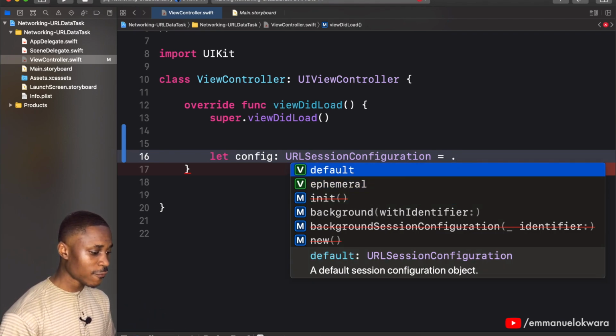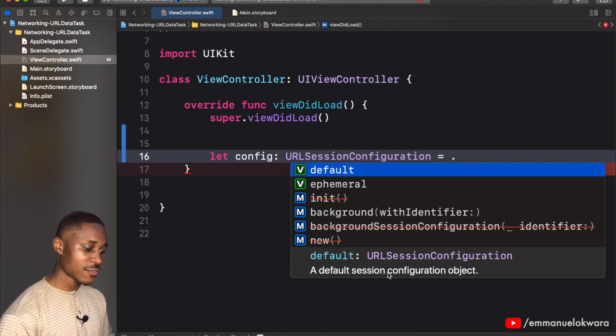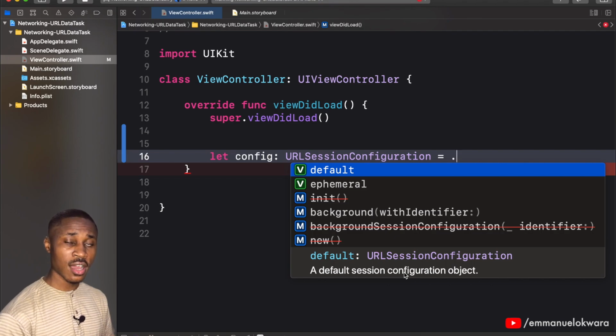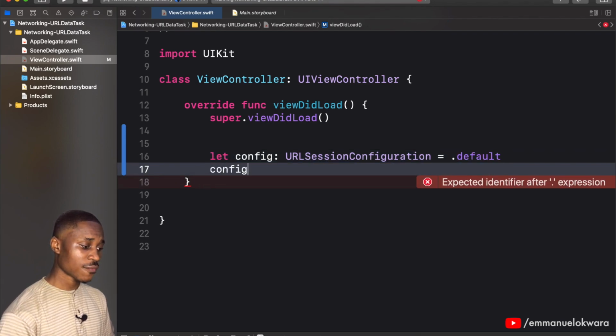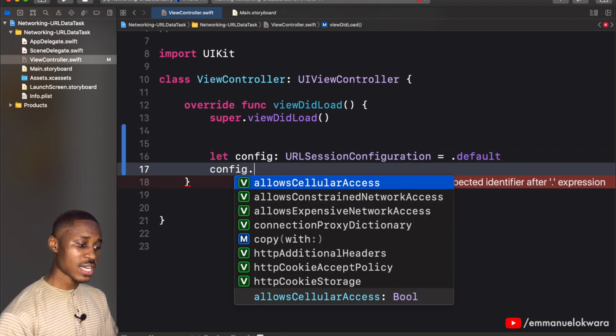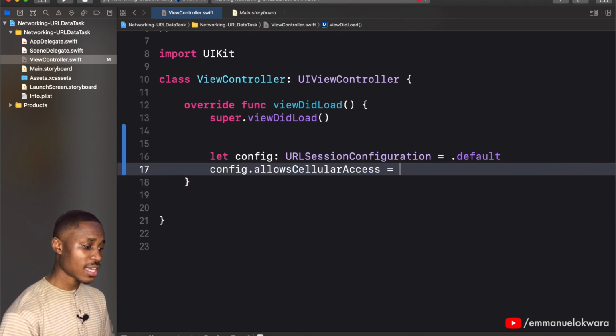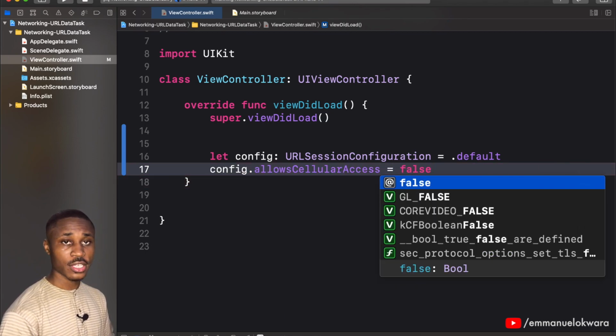For the default, you can see over here it says a default session configuration object, and this is very similar to the shared object, but the difference is that for the default we can actually change the configuration. So I can say config.allowsCellularAccess and set this equal to false or true, right? This allows us to configure our session more. I hope that makes sense.